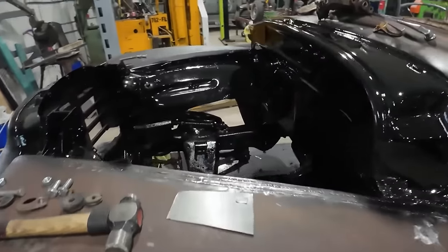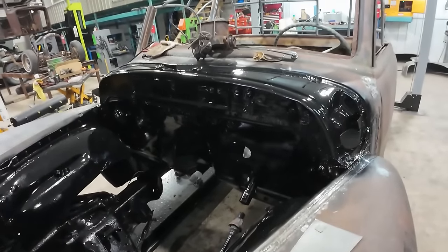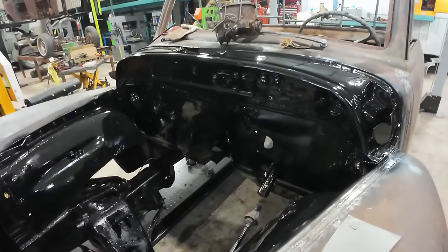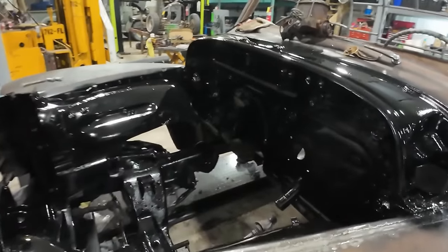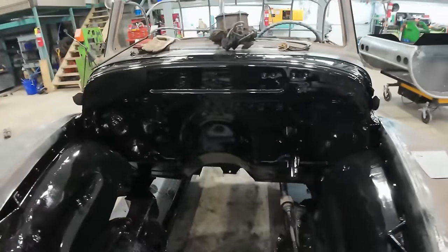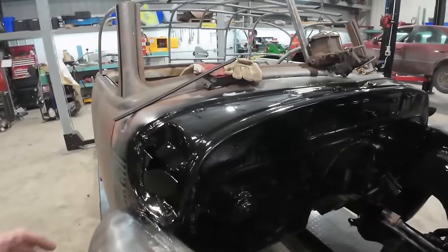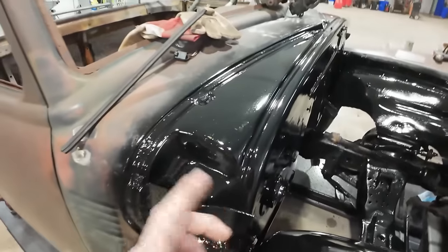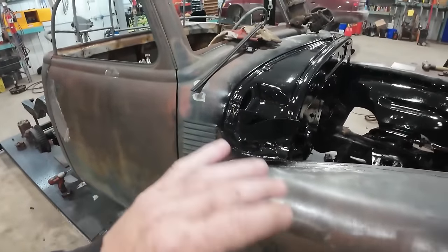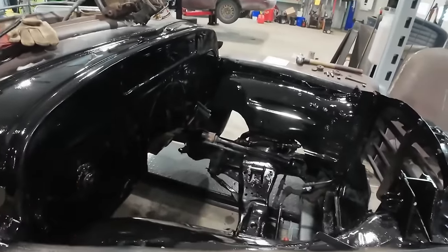We got done under the hood here. This part looks pretty good, nice and shiny. I don't know if the light's going to help you at all. I don't think so. Just is what it is. It's okay. Actually, it's pretty good. You can still see some of the laser line, like the little cross hatching, but I'm okay with that. Had a guy primed it, it would be probably pretty good. Like prime, give it a quick sand. For what I want, it looks perfectly fine.